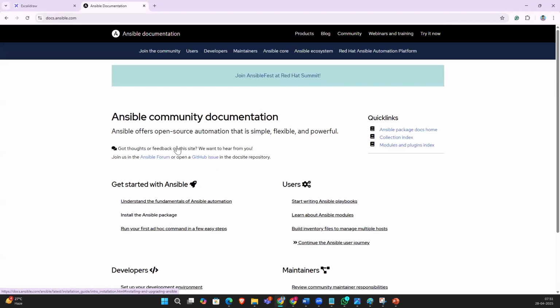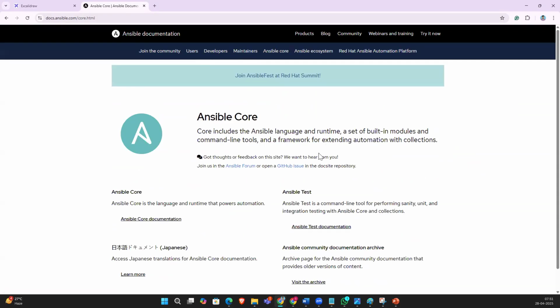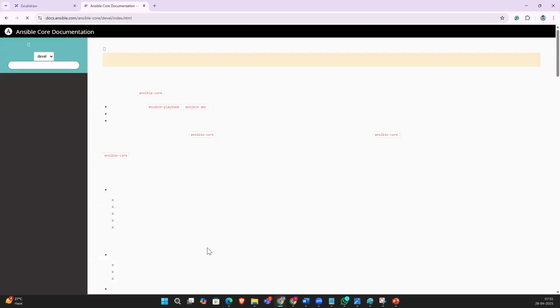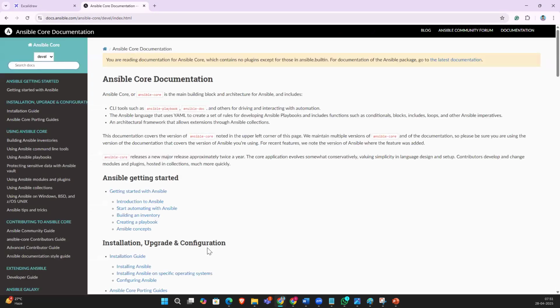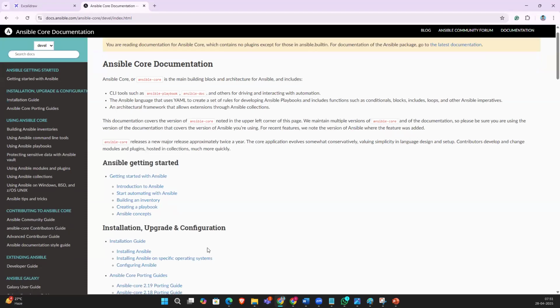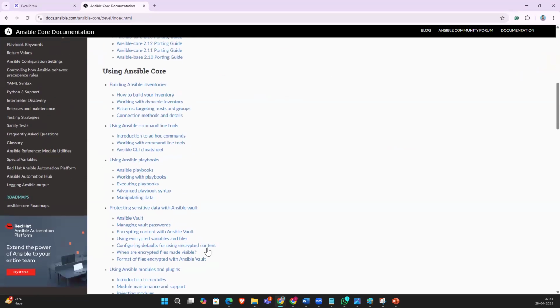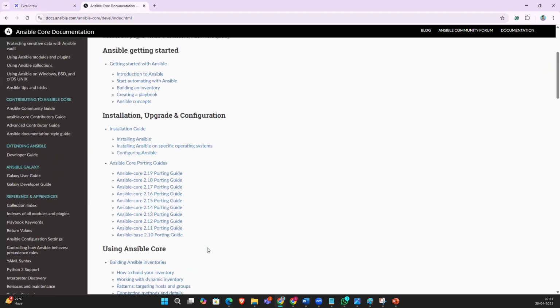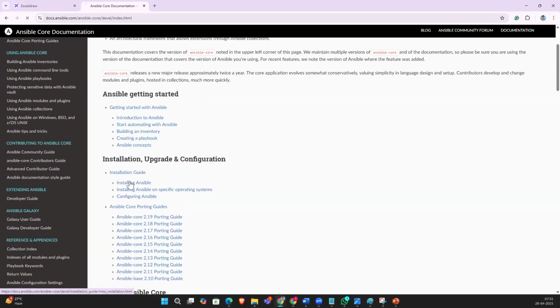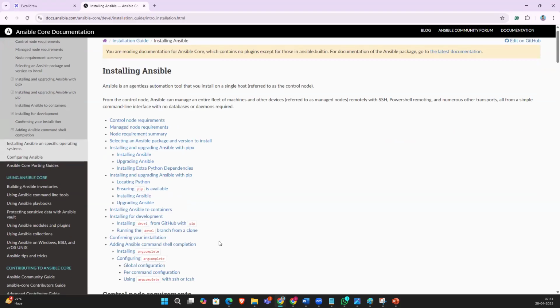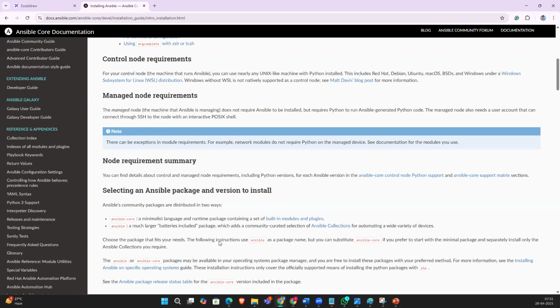Then Ansible core, the Ansible core documentation. And the installation guide: how to install Ansible.